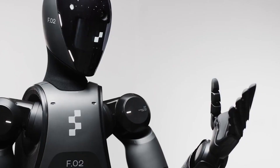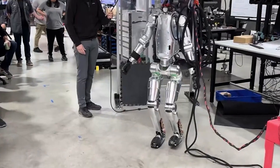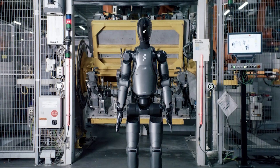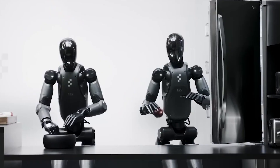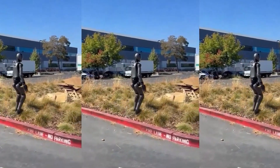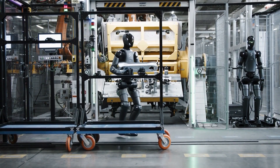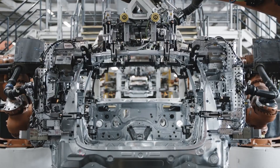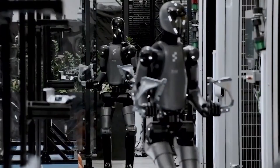Figure's leapfrogging process has been lightning fast. Only two years ago, in May 2023, their first prototype, Figure 01, timidly took its first steps — a proof-of-concept that needed a human pilot and an external power pack. By early 2024, Figure 02 was out, a leaner version ready for real-world deployment, with improved hand dexterity and a battery built into its torso. Multiple Figure 02 robots were lifting parts on BMW's assembly line for 10-hour days, and Figure even signed BMW as its first customer in 2024.